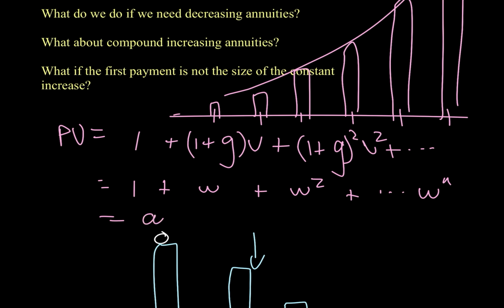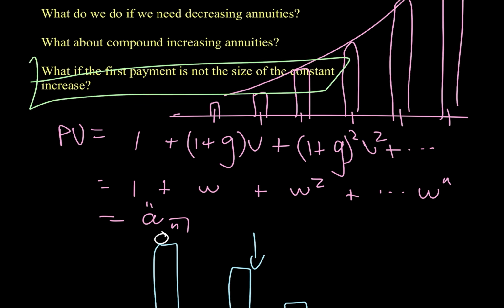form ä dot dot N. So a level annuity in advance. Okay, and obviously it doesn't necessarily have to turn out to be a level annuity in advance. If this payment didn't exist, let's say, then it could be a level annuity in arrears. That's really not important, but the method is the important way to figure out what to do if we're given compound increasing annuities. Okay, so let's read this last question here.